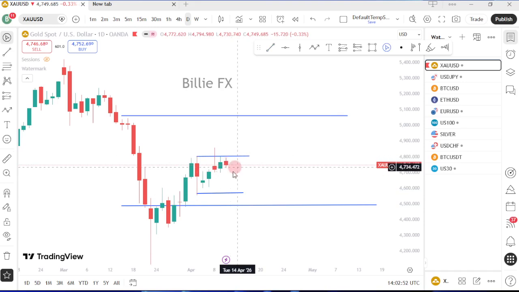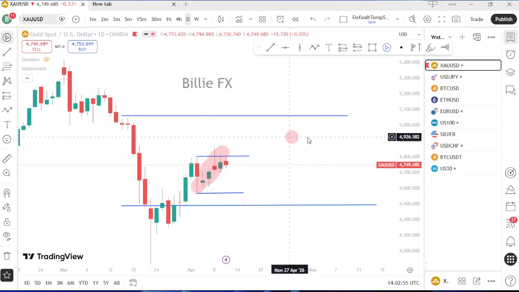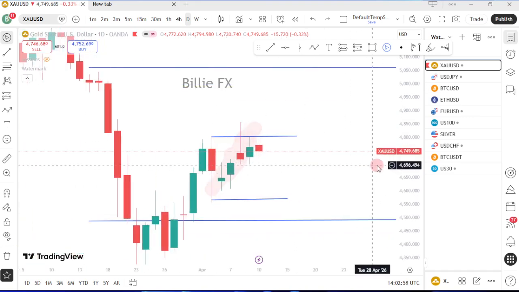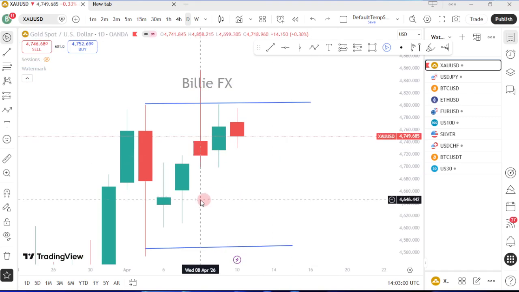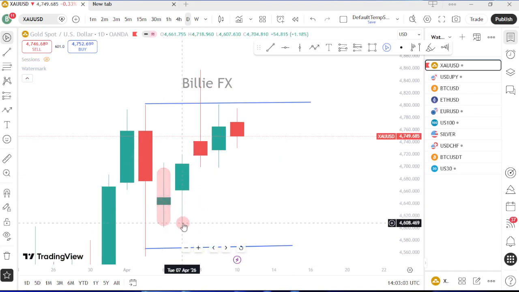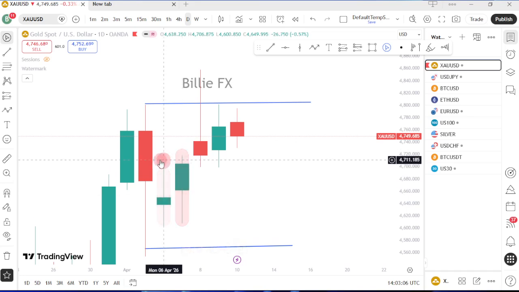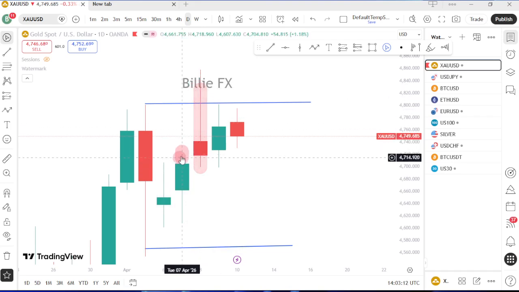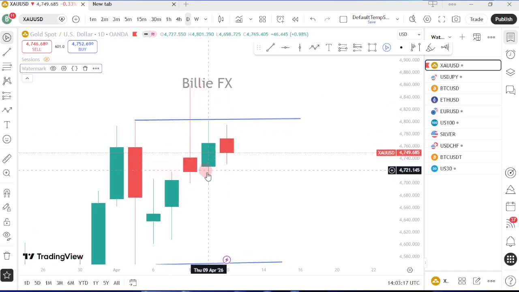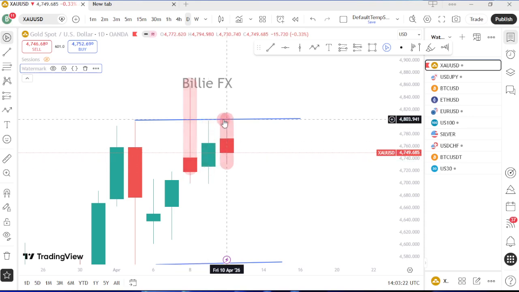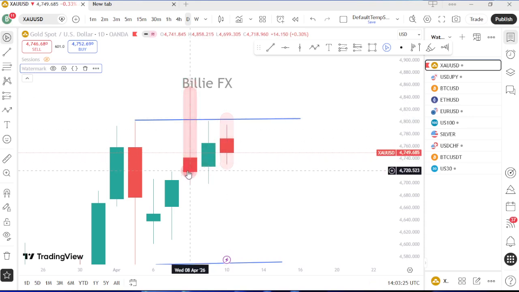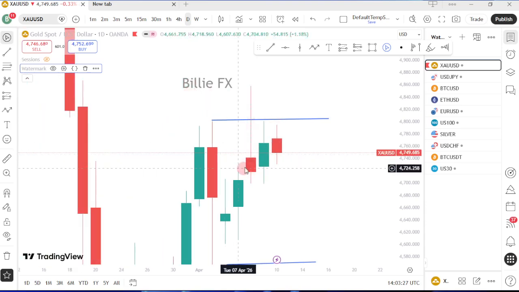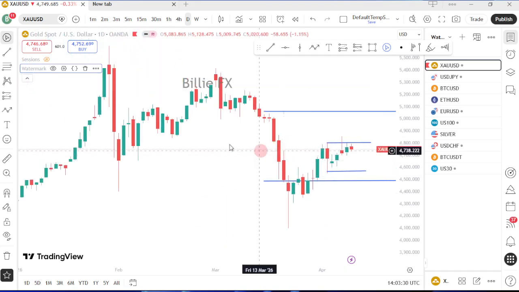Now let's look at the structure that the market is pulling up with. Let's look at it very closely because there's something that I want you to see. We traded bullish and this bullish candle came and broke above the high of the previous bullish candle. This bearish candle came and is breaking above the high of the previous bullish candle, which is obvious. But pay attention to this. We have this bullish candle, but it's still within this bearish candle. We have this bearish candle, it's still within this bearish candle. Now this is very, very important because of the drop that's happened on gold. Let me show you something. A drop happened on gold.